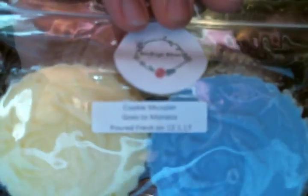The next one is Cookie Monster Goes to Monaco, which is her Princess of Monaco, which is lemon curd and marshmallow, blended with the sugar cookie. Now, in my opinion, with most of these blends, I smell the blended scent first, for the most part. So to me, not saying anything smells like just like Princess of Monaco, I don't smell a lot of Cookie Monster. It just smells like bakery lemon, like lemon pound cake, like the lemon pound cake that you get at Starbucks. That's what it smells like to me. I don't smell a whole lot of anything else but that lemon pound cake.